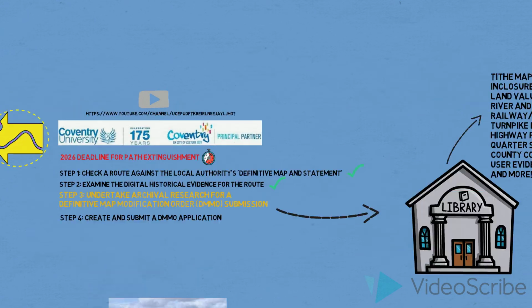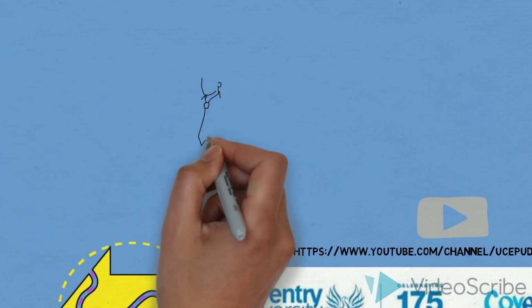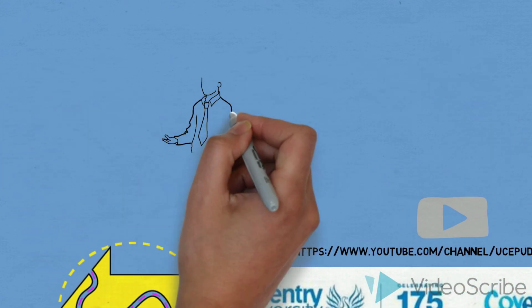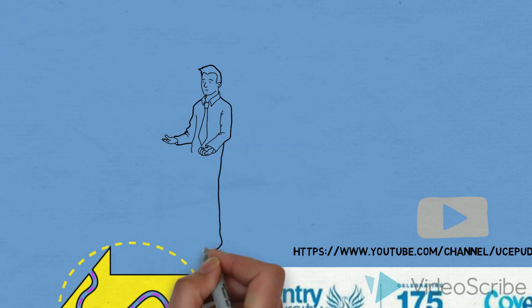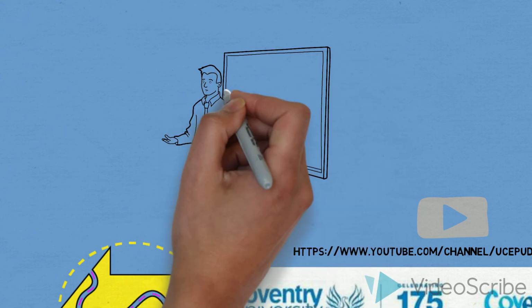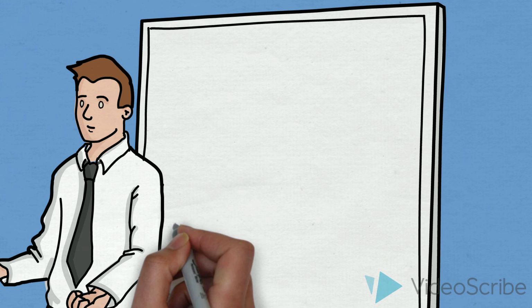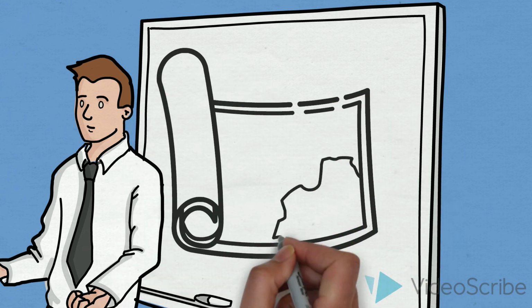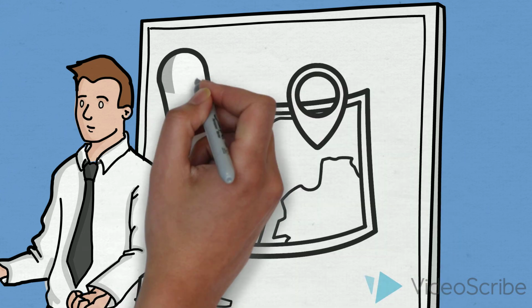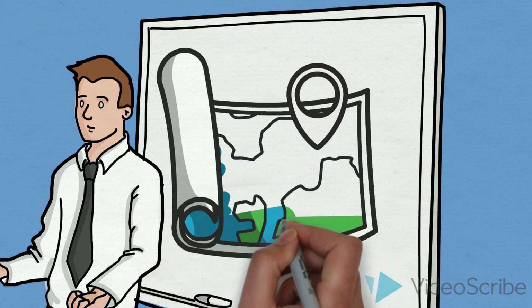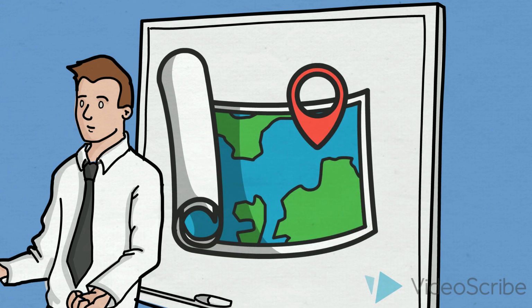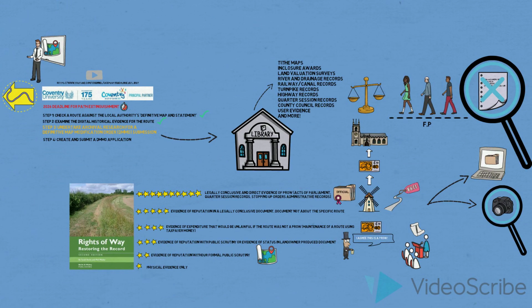Now, all of this can seem like a formidable task requiring expert knowledge and time. That's where we come in. The videos and articles on this website will help you understand these historical sources, and along the way you'll learn about the fascinating historical geography of your local area while protecting these at-risk rights of way. When you've examined, photographed, copied and collated your evidence together, it'll be time to move to step 4 and prepare them for a Definitive Map Modification Order application.